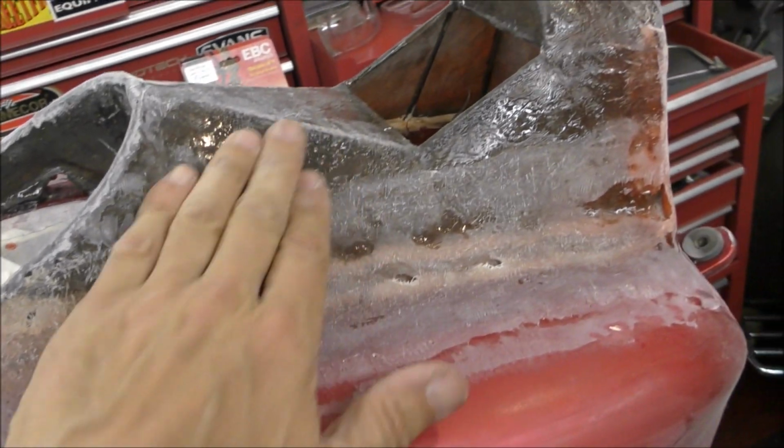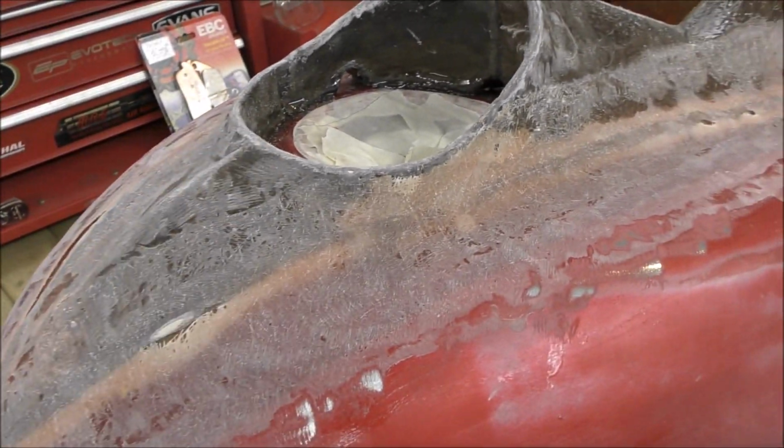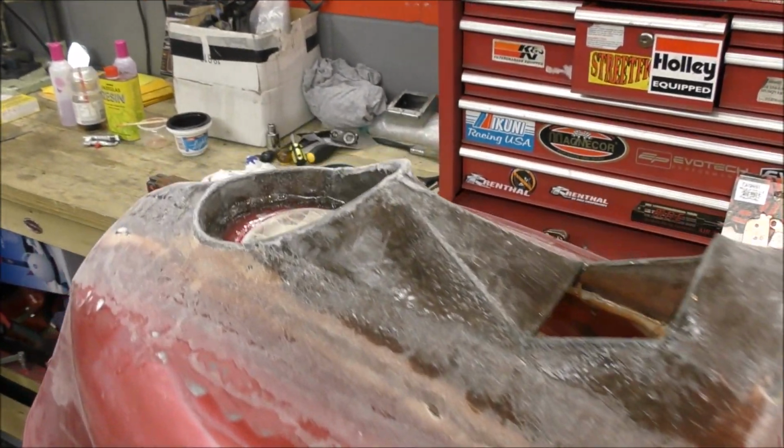I want virtually no body filler in this at all, just a little bit, just to smooth it off and give a paintable finish. Anyway, enough extraneous waffle, let's get cracking.